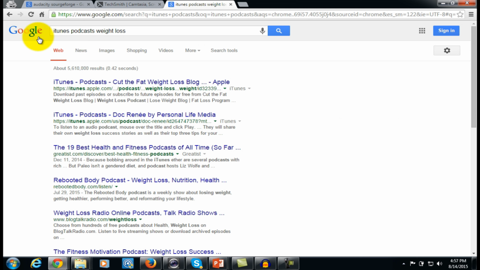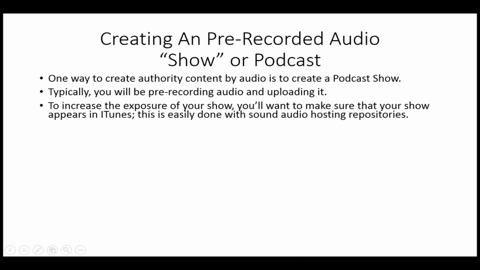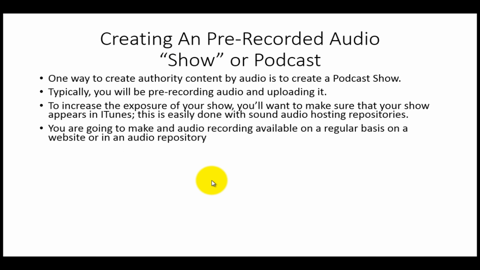And you can see here that if we just did a simple search and looked for iTunes podcast for weight loss, right, you'll see a number of results. You'll even see here that as of December 2014, there was a listing of the 19 best health and fitness podcasts of all time. So you can see here, iTunes is a very popular place for people to be able to put their podcast, again, for them to get the exposure to their brand and to whatever it is that they have to offer. Now, when you do your podcast, what you're going to be doing, of course, is you are going to be making your audio available on a regular basis on a website or in an audio repository.